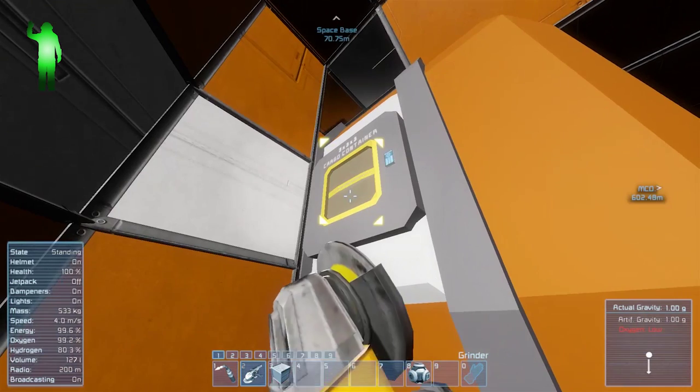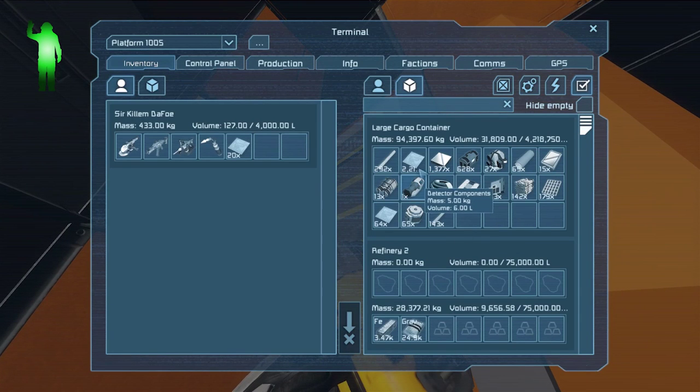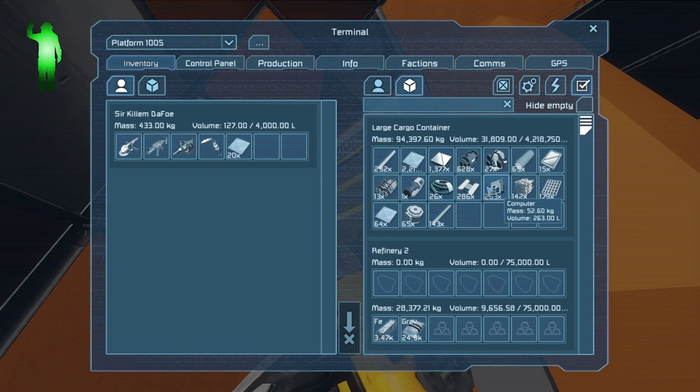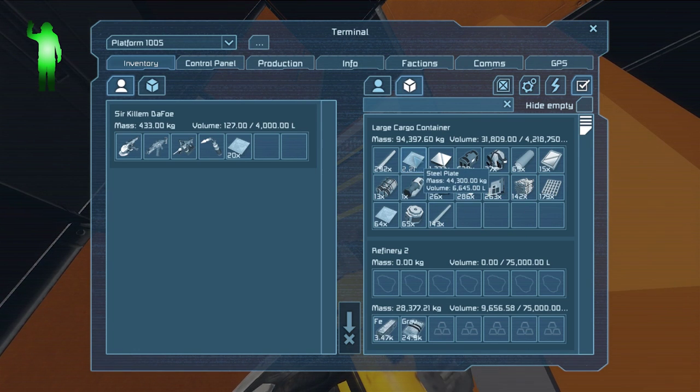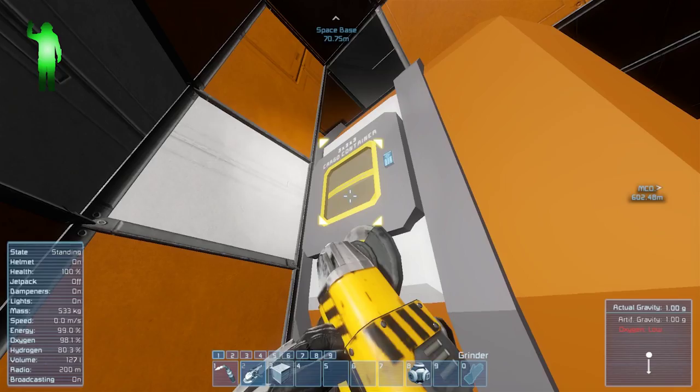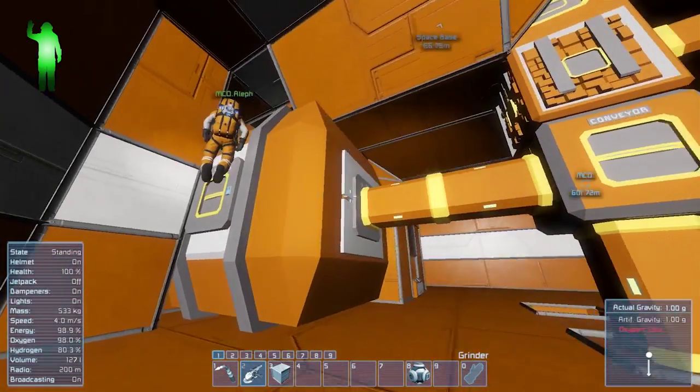Alright, let's check out our storage now. Let's see how many parts that got us. Oh boy, yep. That's a lot of parts. We've gotten 263 computers and 2.2 thousand steel plates. That's a lot of plates. Yeah, 2,200 plates. Oh, nice.